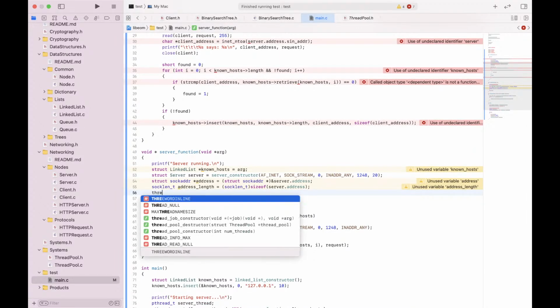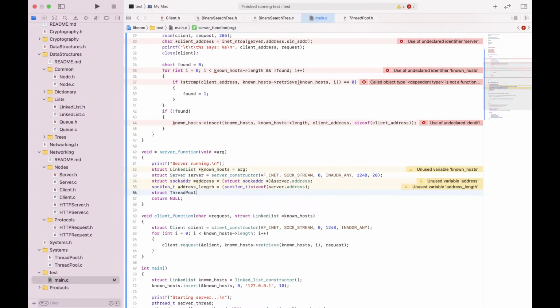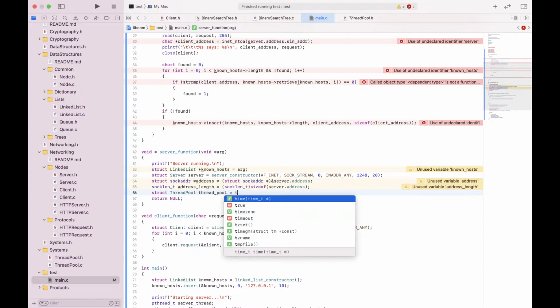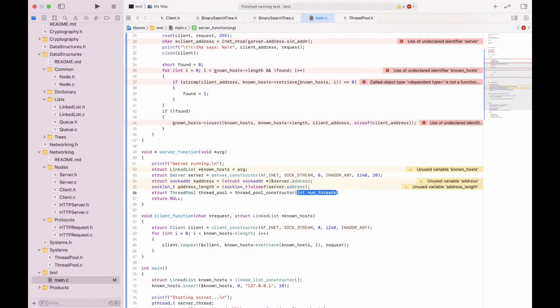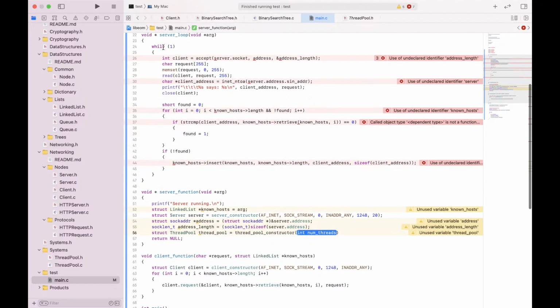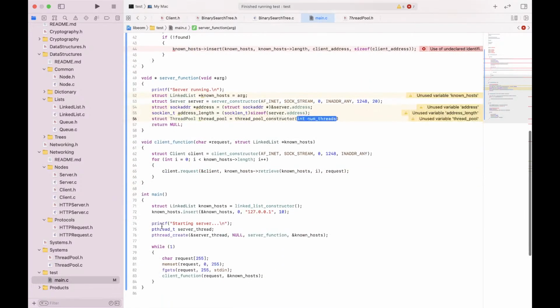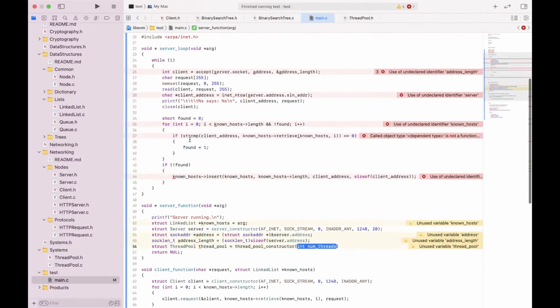So struct thread pool, call this, uncreatively, we'll call it thread pool, and we'll call the constructor. Now, why would we want to use a thread pool here? I could just, every time someone connects, create a new thread like I did here, pthread_t server thread, pthread_create.